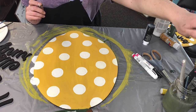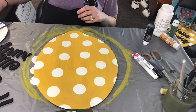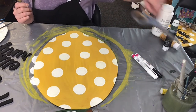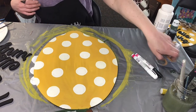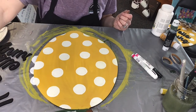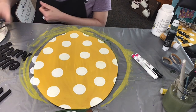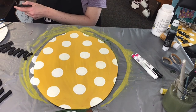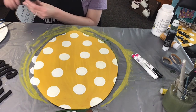If you're going to be hanging this outside, as long as it's under like a covered area, a covered porch or something, it'll probably be okay. If it's going to be in direct weather, I would find some kind of sealant to spray it with, like an outdoor lacquer or outdoor poly. Anything that seals it is going to help preserve it when it's exposed to the elements. We use Revolution plywood for the door hanger, so it's supposed to be one of the better ones for outside use.